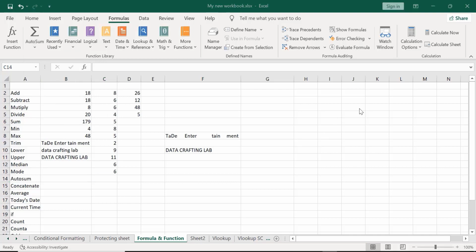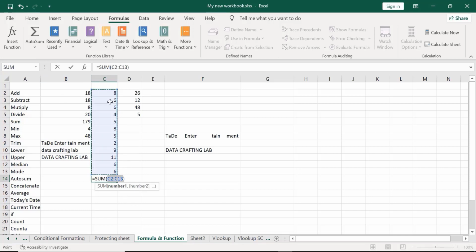It's not actually only the auto sum. You can also do it for sum, average, and others. This auto means it does it for you automatically. I'll just do it for sum while you can practice others. Now for the auto sum, just click on sum. These are the numbers where I want to apply my auto sum. If you click on sum, you can see it has collated all the numbers in this vertical.